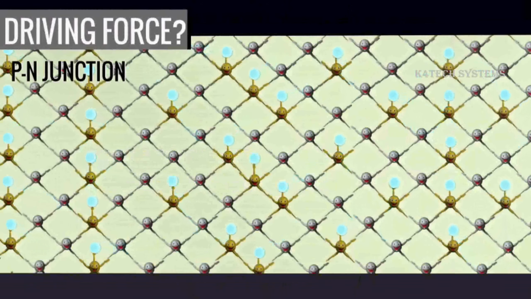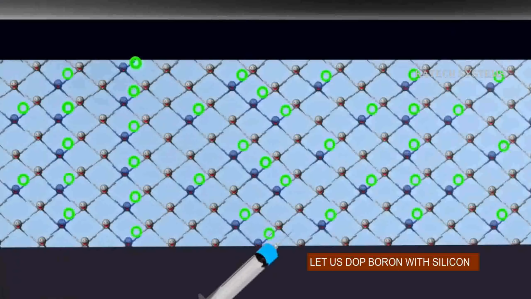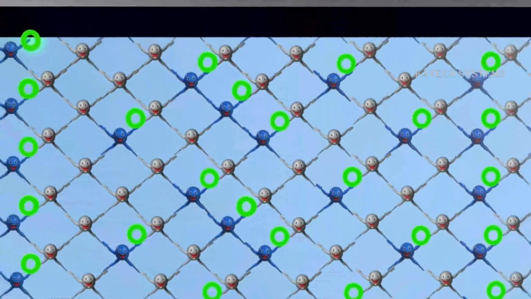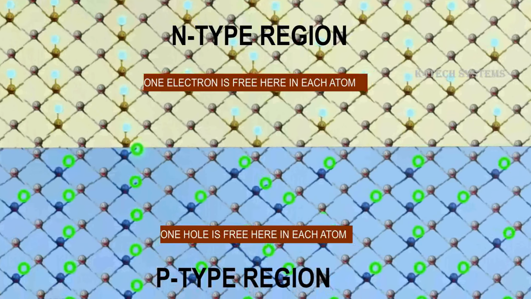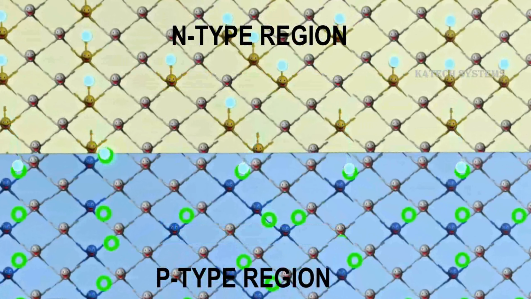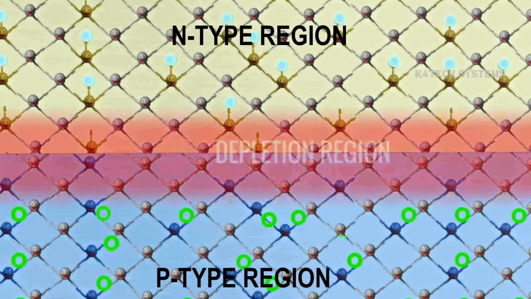Like n-type doping, if boron's 3 electrons are injected into pure silicon, in each atom there will be a free hole. This is p-type doping. When we join these two doped layers next to one another, electrons from the n-type layer will migrate to the p-type layer and fill the holes in the p-type layer. In other words, n-side electrons will move to fill p-side holes. Thus, a condition will arrive where there are no electrons to move or holes to fill.